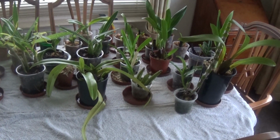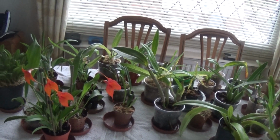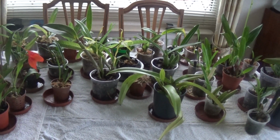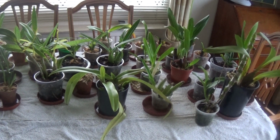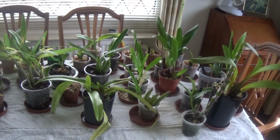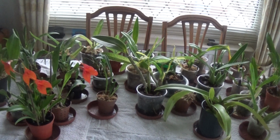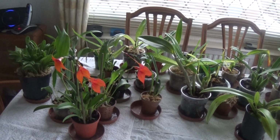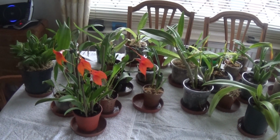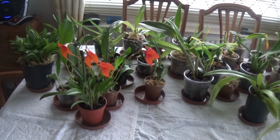Well, I suppose you all know the reason why I brought everything inside and closed down the greenhouse. Well, outside it's only about 4 degrees now, and I can't afford to heat the greenhouse. In fact, let me go back to October, when I had a bill for electricity of £66. That's October. November, £298.80. And that's what we're paying in this country. They said the prices were going to double, but our prices here have risen 5 times that amount. So absolutely ridiculous. So that's the reason I've got all the plants inside.